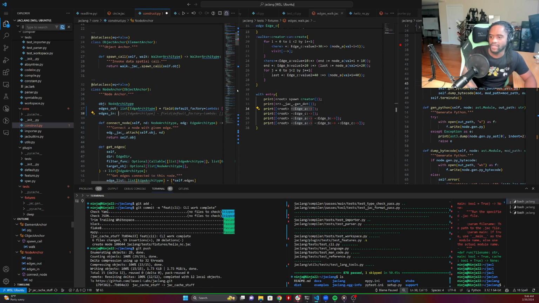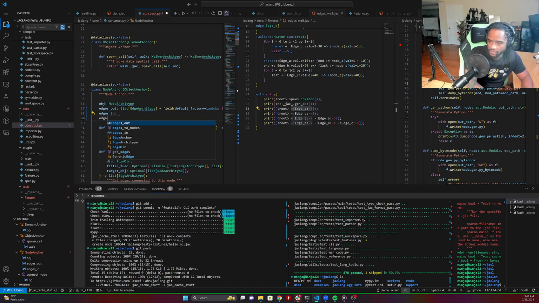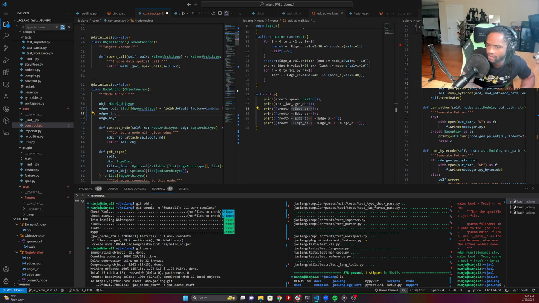The reason I like this a little better is because it's nicer for type checking and type safety, compared to just having a dictionary of three. Otherwise you'd have to have a comment or some documentation. I feel like it's more readable, and it's easier for static analysis tools like type checkers. So I would do edges out, edges in, and edges any. What do you think of that choice? Actually, that's cleaner. Yeah, I prefer that one.